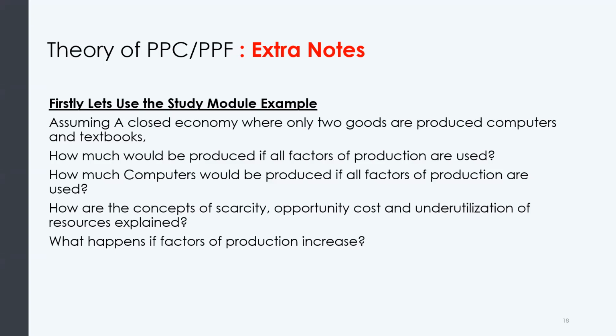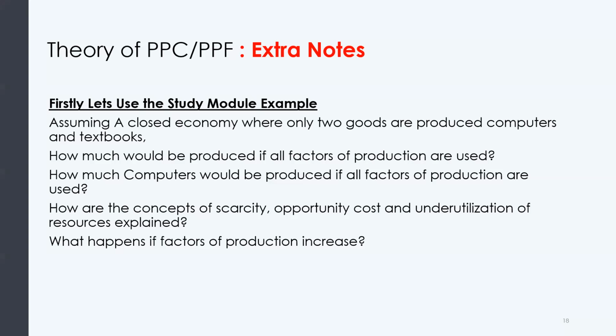So for example, for us to understand what we're talking about, we are going to assume a country that does not do international trade, that does not import or export. We call that a closed economy. We are going to assume a country that can produce only two products. Everything else they do not produce. That's the assumption that we are going to make. This will make it easier for us to talk about what we want to talk about, right?